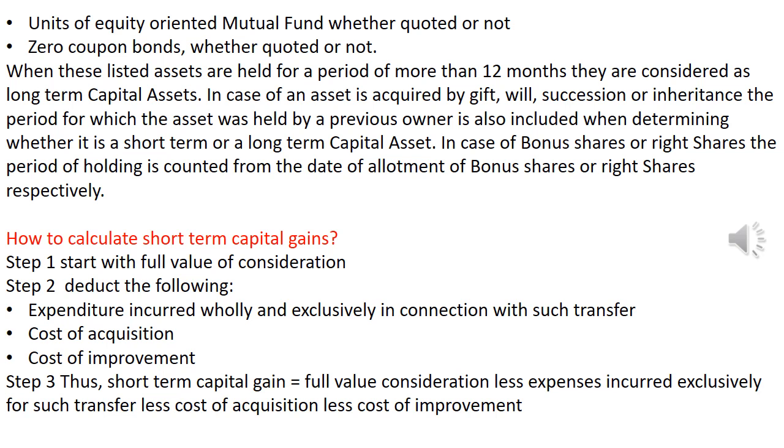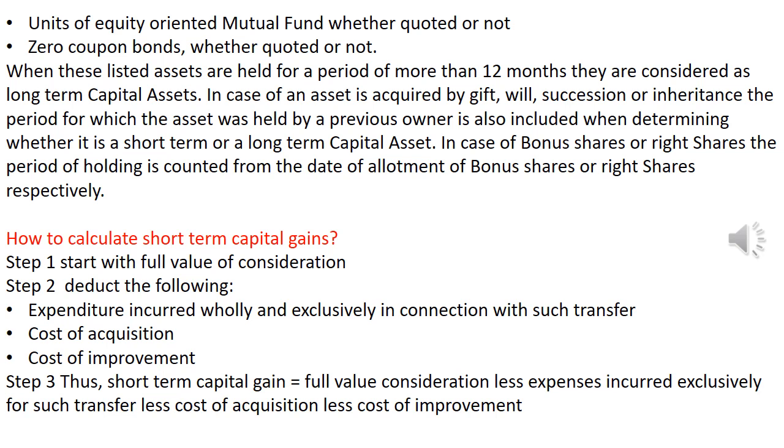So if any asset is acquired by gift or will or by succession or inheritance, then the period for which the asset was held by the previous owner should be calculated, and it is determined whether it is a short-term or long-term capital asset. In case of bonus shares or right shares, the period of holding is counted from the date of allotment of bonus shares or right shares.